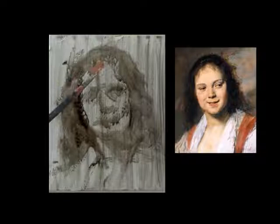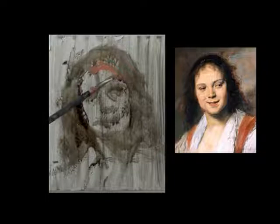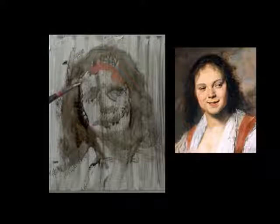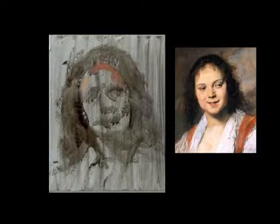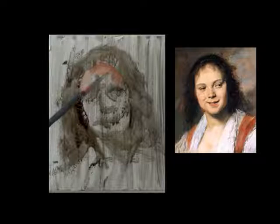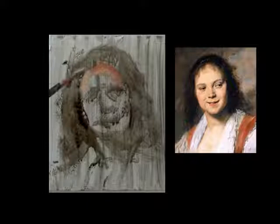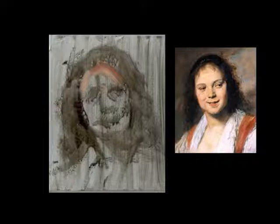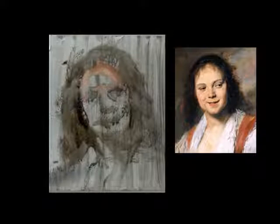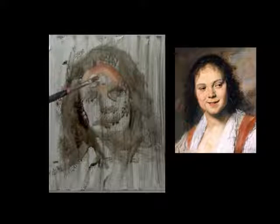Switching to my middle light, I want to start working out the planes of the forehead. The forehead is not flat — it's actually quite convex, more squarish at the temples. As we come towards the front, there's also a small, very shallow concavity. It's not a bad idea to clasp your hand to your forehead — you'll feel it's almost like holding a ball. I direct my brush strokes to follow the forms of the forehead. This is painting with a sculptural sensibility, as if I'm working in clay.